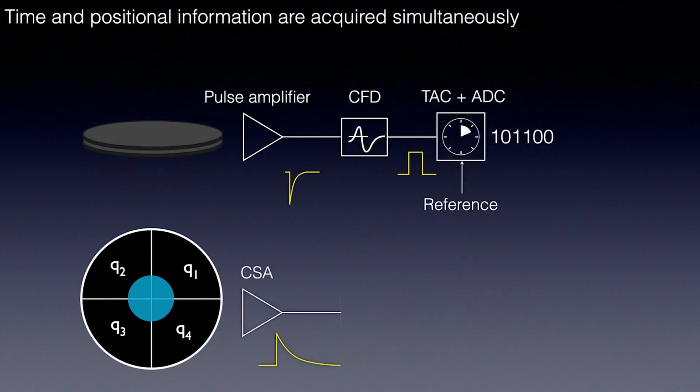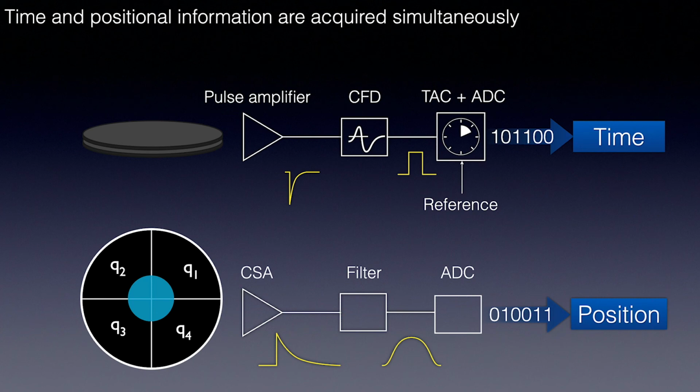Inside the electronic module, we have 2 electronic processing pipelines running in parallel. For the time channel, we start with a high-frequency amplifier, feed it into a discriminator, and if we have a time reference signal, such as a pulse laser, we can measure time with picosecond range accuracy. For that, we use a time amplitude converter, TAC, coupled with an analog to digital converter, ADC.